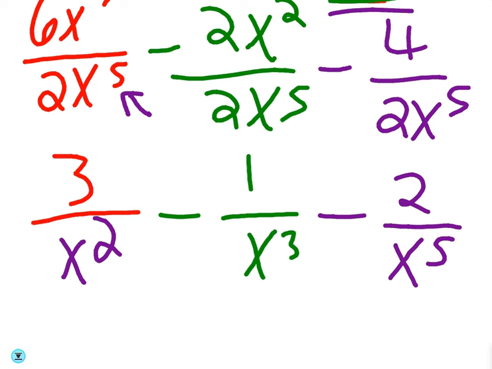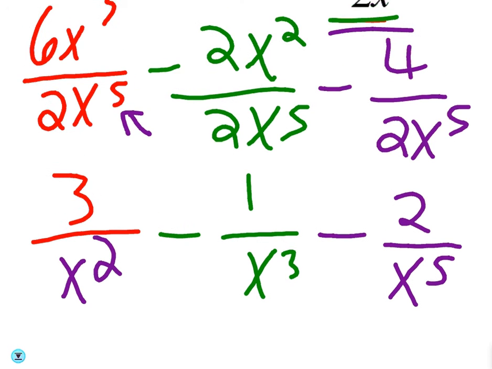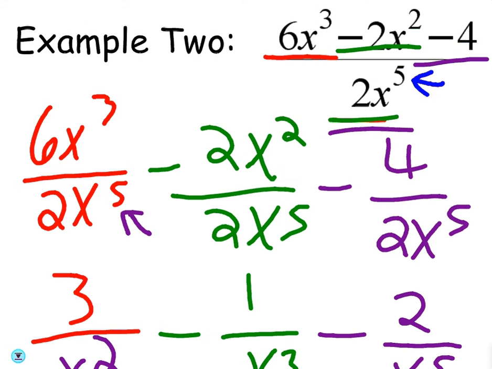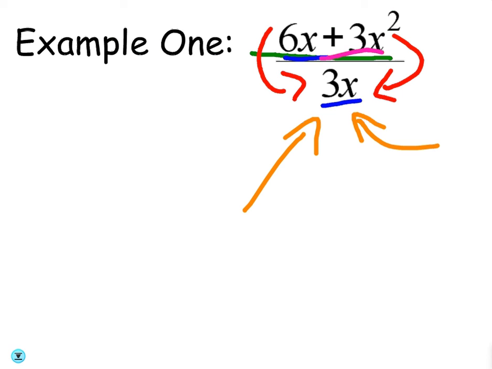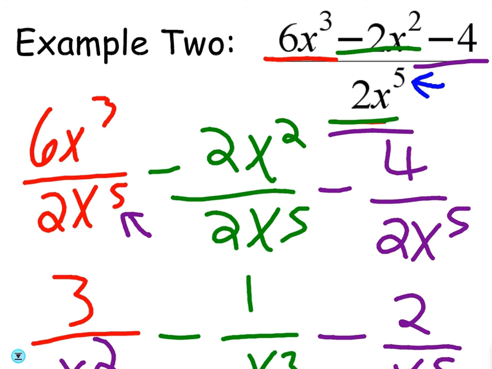Say what? I don't know why you would. Some of these, you just don't bring down an x, and then on the other ones, you bring down an x. Okay, explain. Tell me where. Like on example 1, you bring down the x, but on example 2, then you bring down x. Yeah, because 2 is bigger than 1, so the x goes on top. Yep, that's what I was explaining, exactly. The answer goes wherever the bigger exponent is.